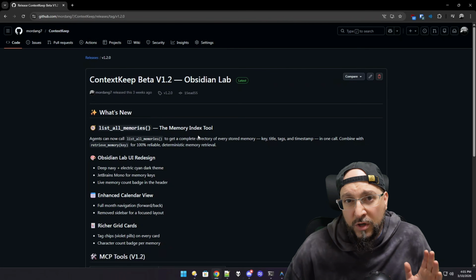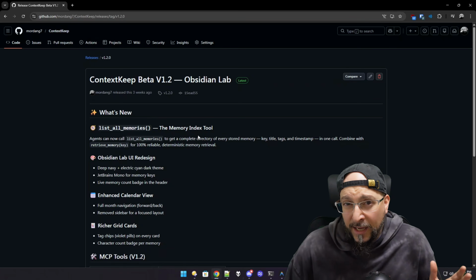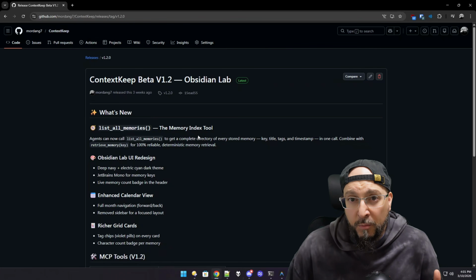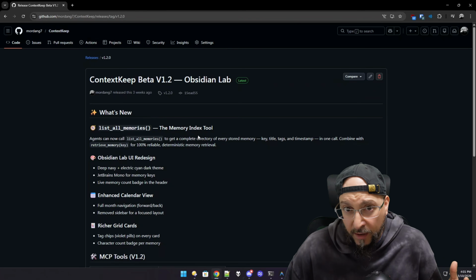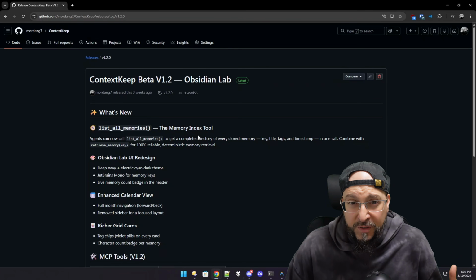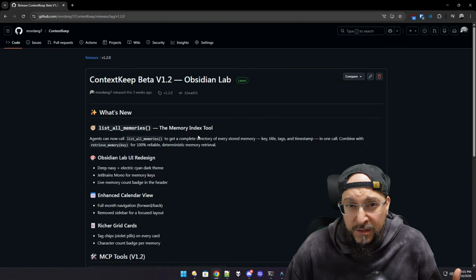So here was the problem before version 1.2. When an AI agent needed to find a specific memory, say my PC specs, it would call search memories with a query. Simple enough. But the problem with search memories is that it was using basic substring matching.